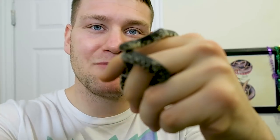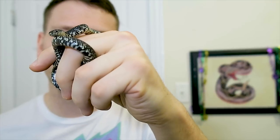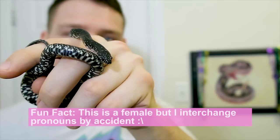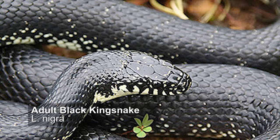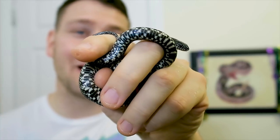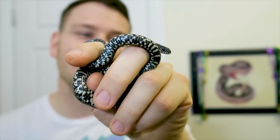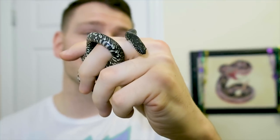This is an eastern black kingsnake. These are native to the US and not very commonly kept or bred in captivity, which gives me all the more reason to keep them. Just like the Mexican black kingsnake, they will have some white speckling as babies. As you can see, he has a lot of white on him, but it will get blacker with age. They typically keep more of that creamy white belly pattern than the Mexican black kingsnake does. The Mexican black kingsnake has a velvety purple belly, but this one will maintain some of those checkers. In captivity they can be a little harder to get feeding at first, but once they're going, they're good to go.